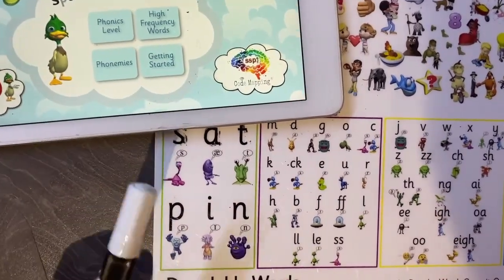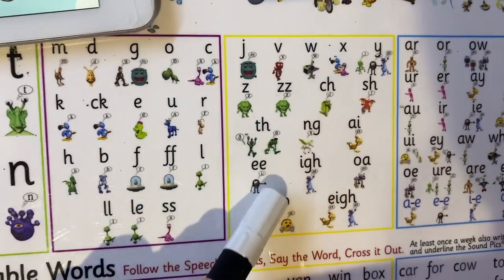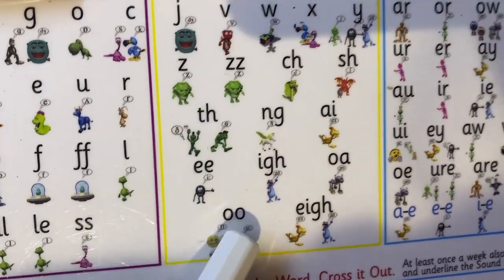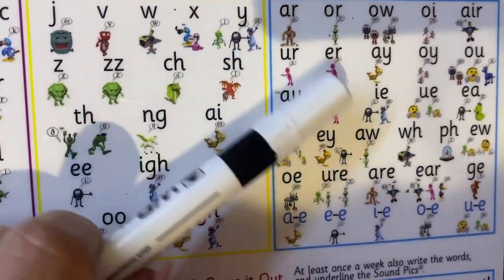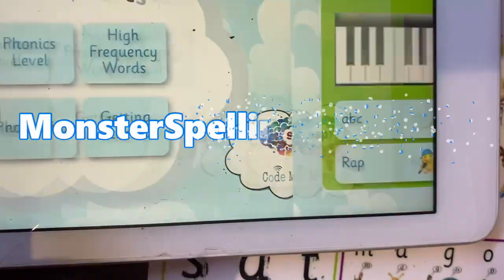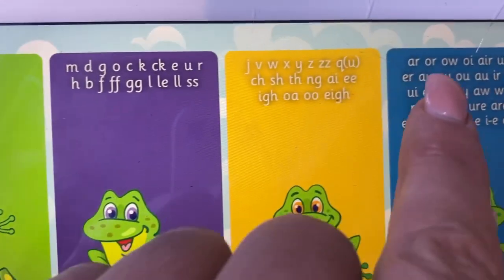Even though we're going to build up all of these letters that go together as pictures of the speech sounds, of the monster sounds, we're going to be able to look at them, and we're going to be able to build words and sentences.